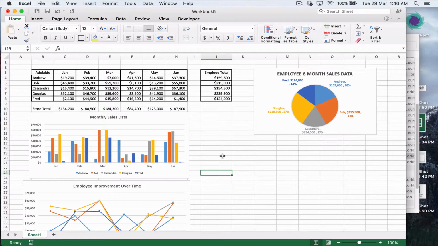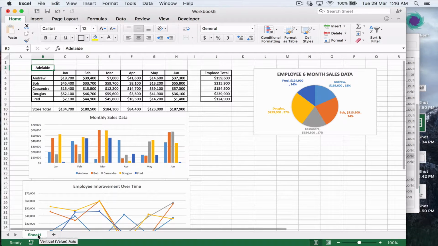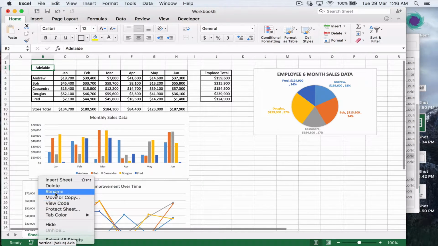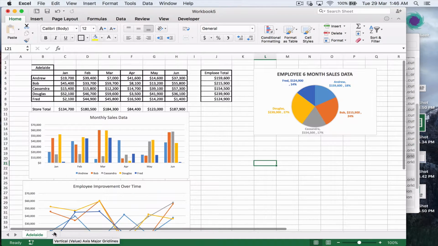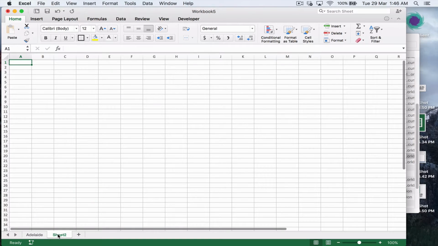Sales results. Now, if we were doing this though for a group of results, so you would do one for each different company. So this one's just for Adelaide. All right. Then I would actually have different tabs. So let's rename this tab while we're here. Name this tab for Adelaide. Okay, and I would do one month for each one, and of course we'd do one here for overall.